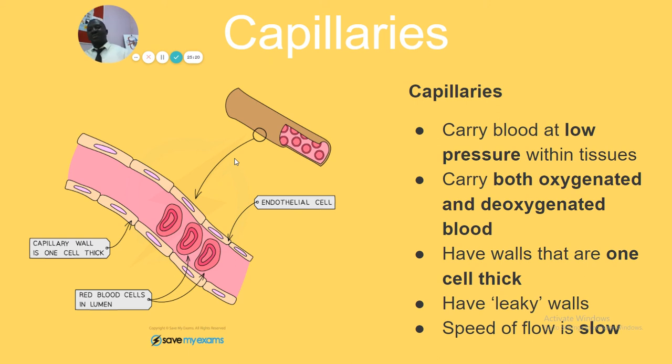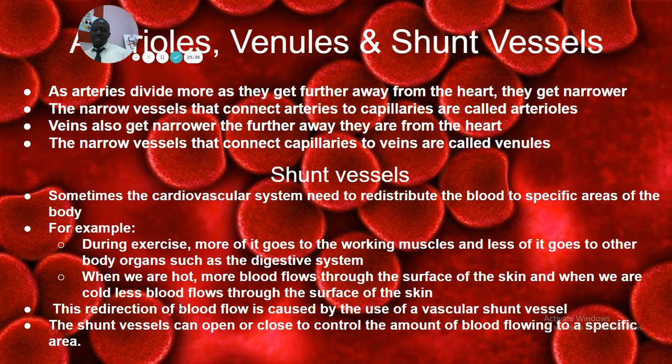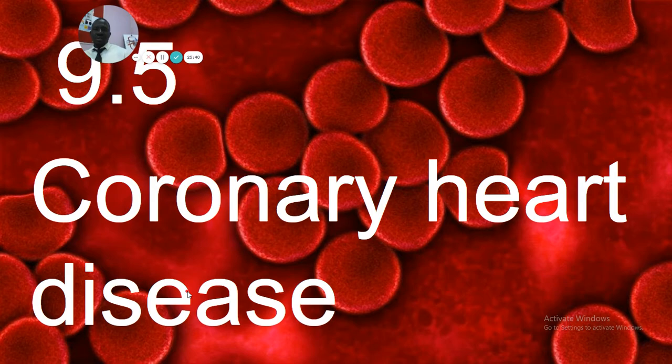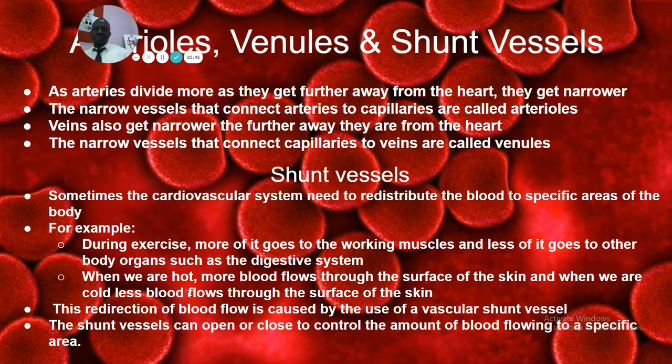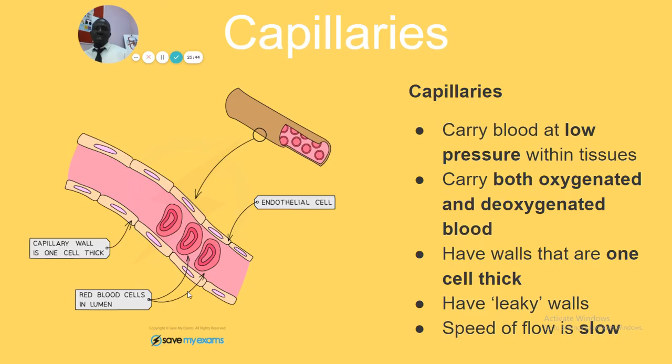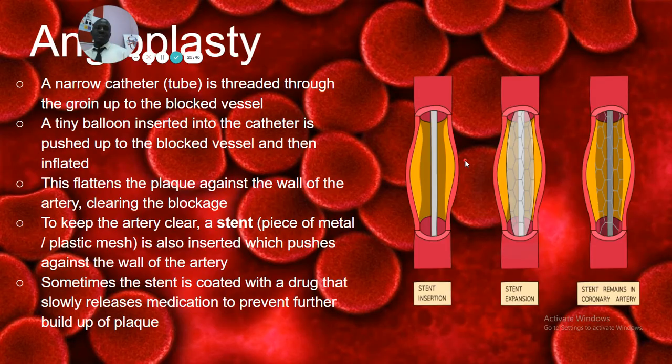So when we come to capillaries, remember, they are very small and minute. They are found in all tissues. They have a larger lumen and a thin membrane. The endothelium, that's the membrane, is so thin that materials can diffuse in and out of them.